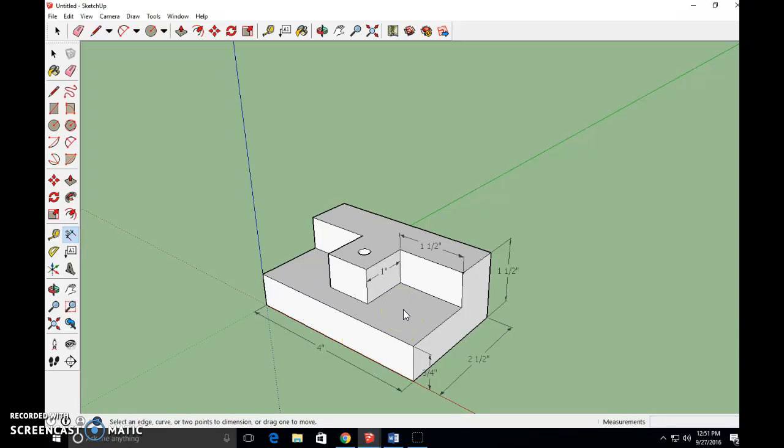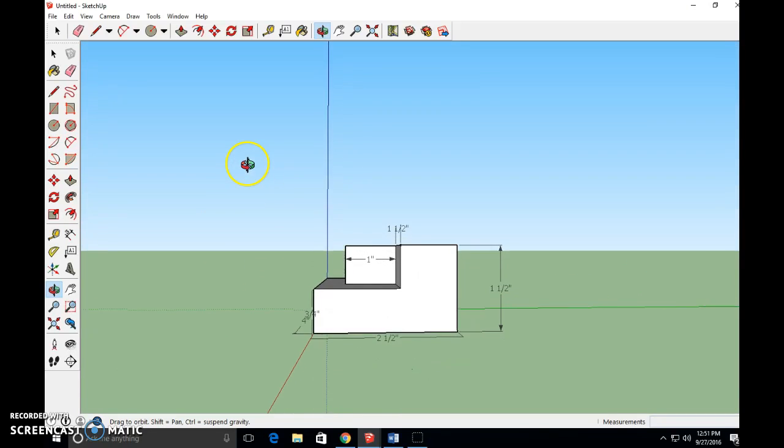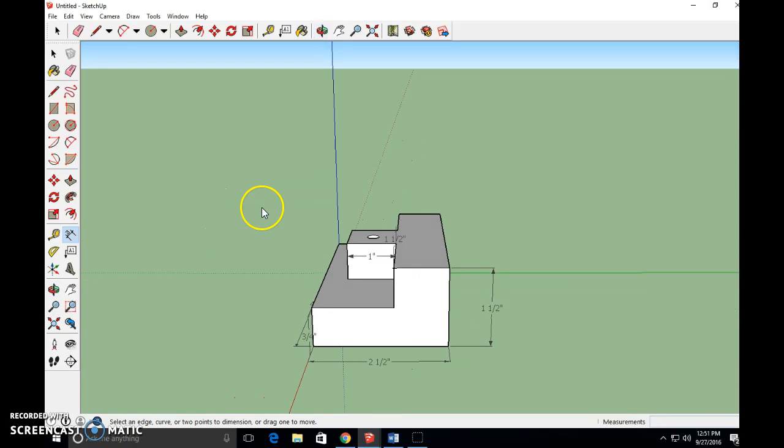Now, if you're going to be doing B or A, I'm going to give you a little tip. I'm going to rotate this over just a little bit. Option A, you guys have to make like a V or a groove going down the side. Same with B. And then we just push pull. All you have to do is measure out everything.